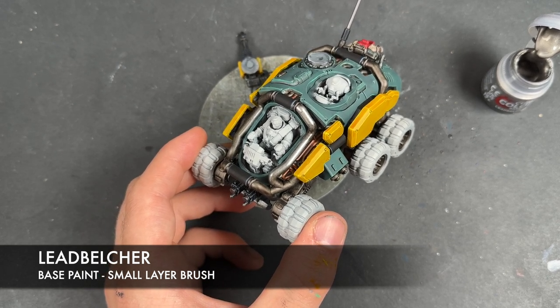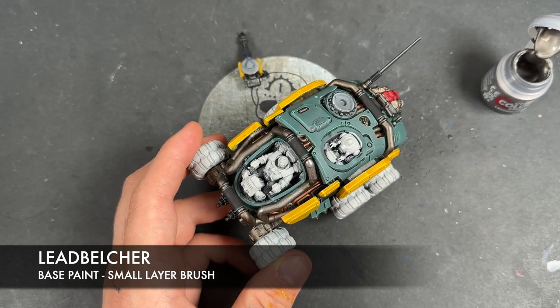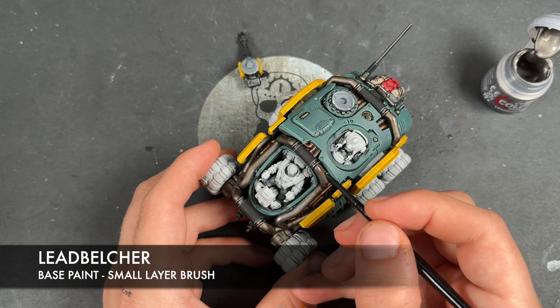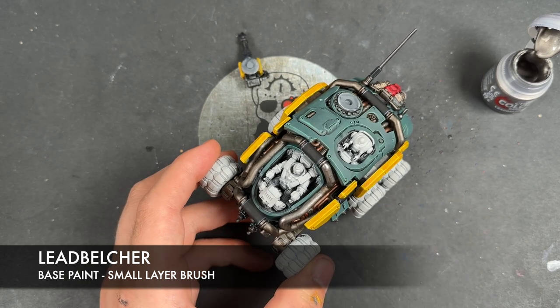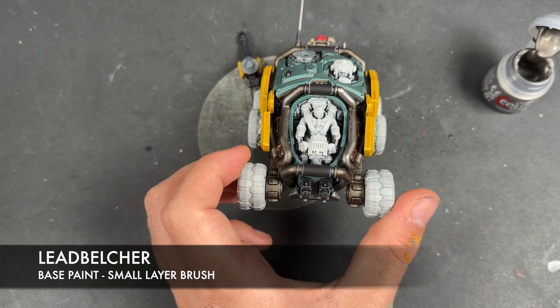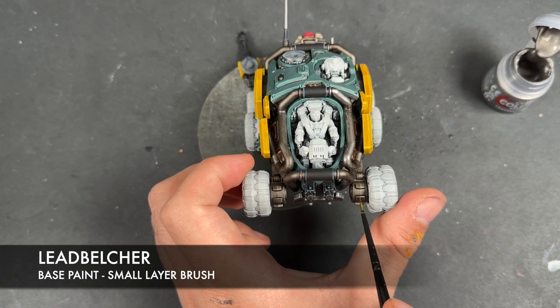On the rest of the details, however, what we're going to do is highlight them. Slight vocal stumble there. You'll forgive me. For example, we've got this little bit there. Down here. Just going to kind of pick out the edge. Same here.